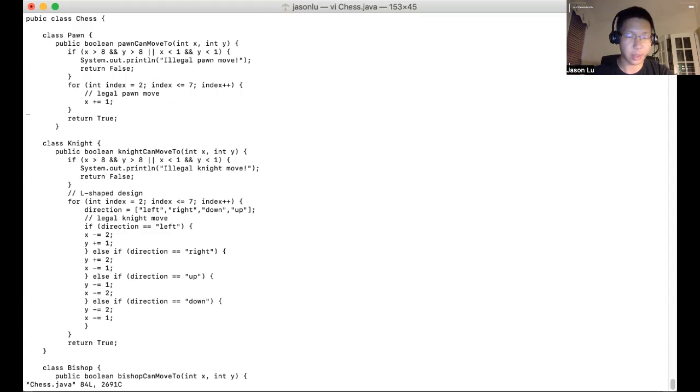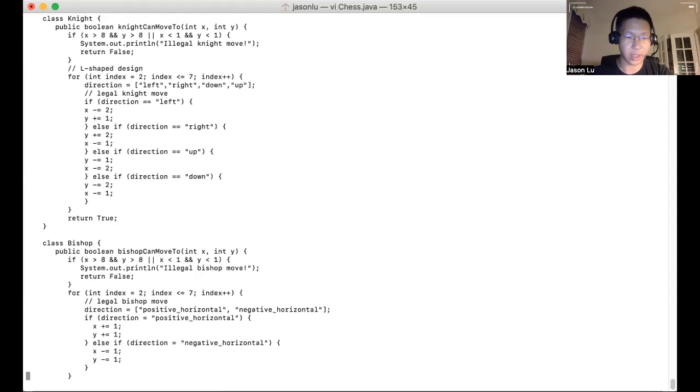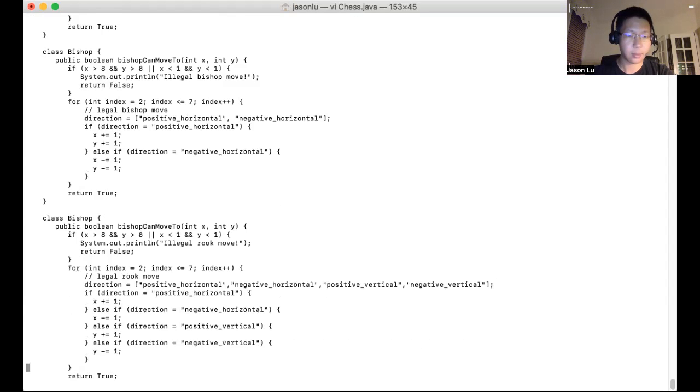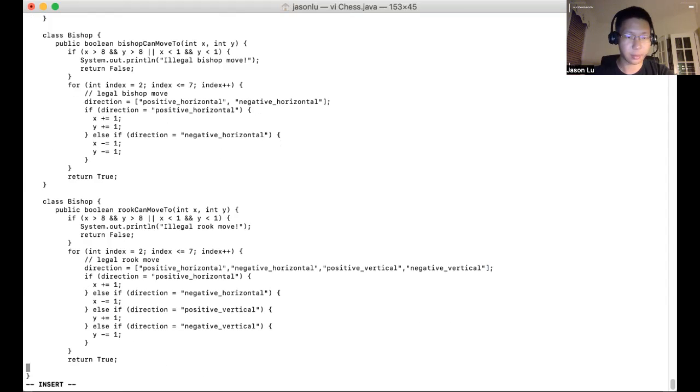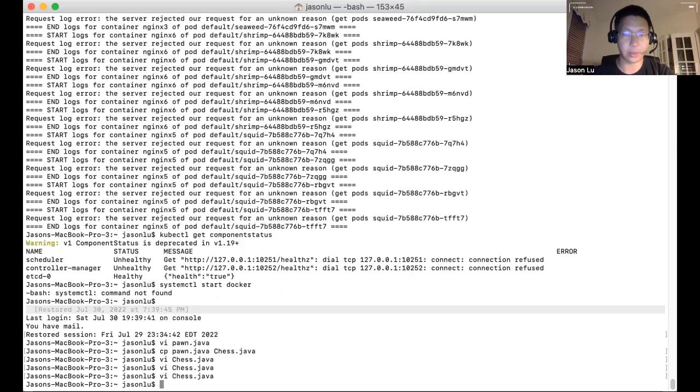So let me just quickly get to the bottom line of this code and change it up, and then we'll finally get to the queen. So I'm gonna just change it up to rook can move too. So another beauty of inheritance is you guys just change the different types of move for the chess pieces. And be careful, don't forget this thing over here. Finally, we're gonna get to the queen.